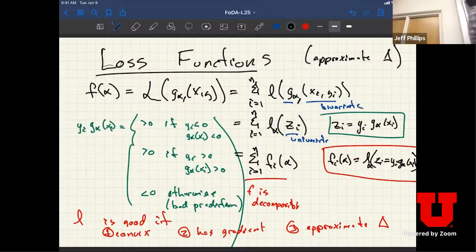So L of alpha will be a function which I'm going to give you some examples of. There's not one choice anymore. There are going to be several modeling choices you can make for L of alpha. But the total optimization is going to have this form, and I'm going to have to choose L of alpha. I'm writing it this way to point out that f is decomposable as a function of alpha. And so then I can run my stochastic gradient descent.